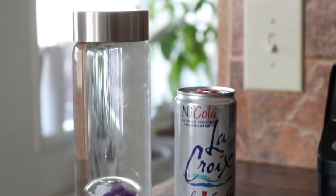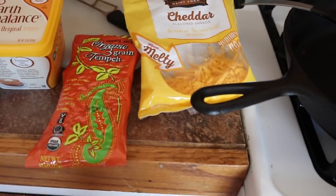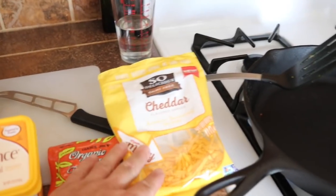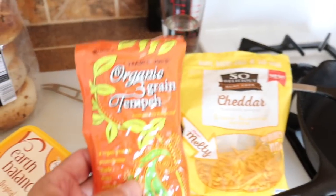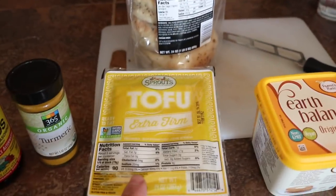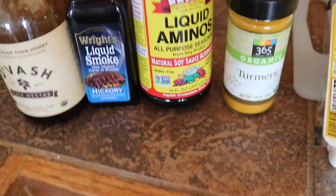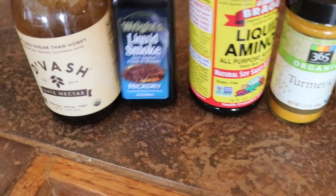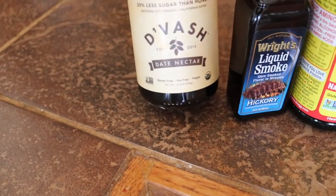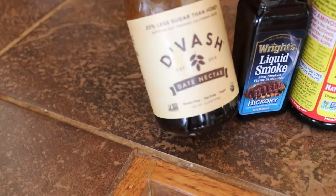For a beverage I'm having some water and Michael's having a La Croix. This is a new recipe I'm going to try. I'm going to show you the ingredients and go over how to cook it. You're going to need some melty cheese, some tempeh, some egg butter replacer, extra firm tofu, bagels, turmeric, liquid aminos or soy sauce, liquid smoke, and a sweetener. You can use molasses or maple syrup — this time I'm going to use date syrup.